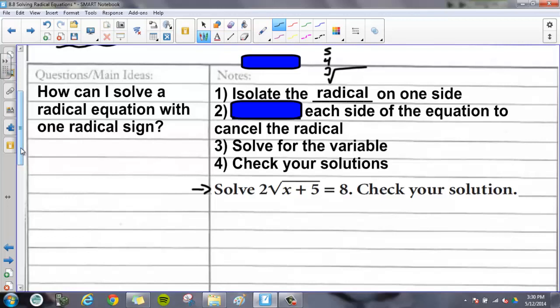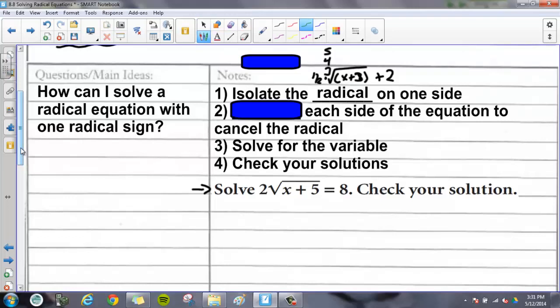You want to get one of those radicals on one side of the equation by itself. What I mean by that is you only have stuff underneath it, like an x plus 2 or 3 underneath it. But you won't have a plus 2 on the outside or have it multiplied by a 1/2. You've got the radical totally by itself. That's the first step.